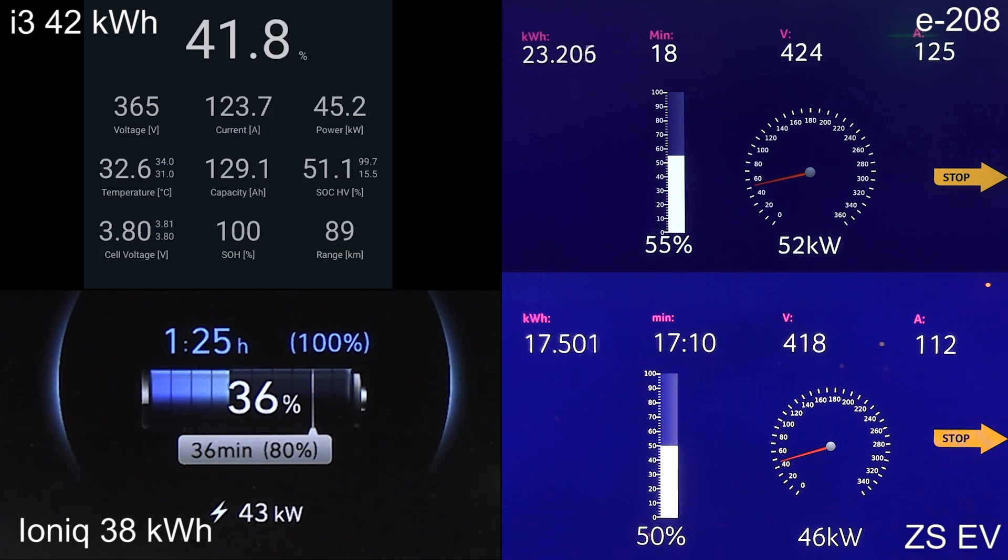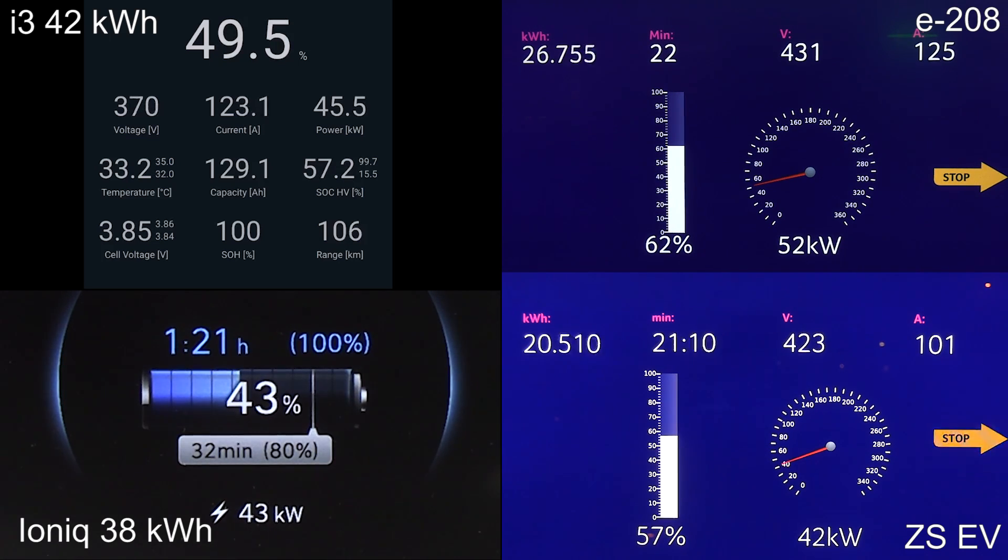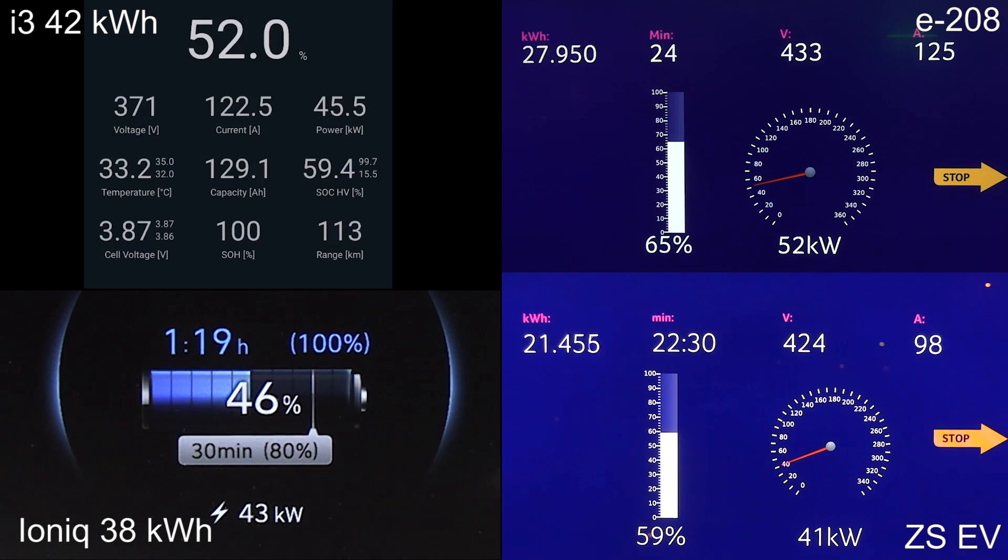Right now we see that the E2-8 still has a pretty massive lead — it seems to be the winner, or is it? Well, right behind the E2-8 is the MG ZS EV. Very impressive that the cheaper Chinese car can keep up with the more expensive E2-8. And how the heck is the i3 going to win here? It's charging so slow. I feel like even though this one came out in 2018 or 2019, the tech in the i3 is lagging way behind these other cars. The E2-8 came out this year, but still — it's getting old.